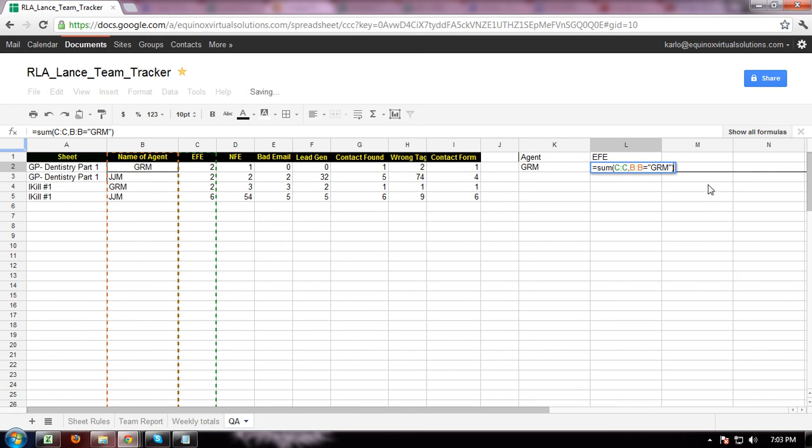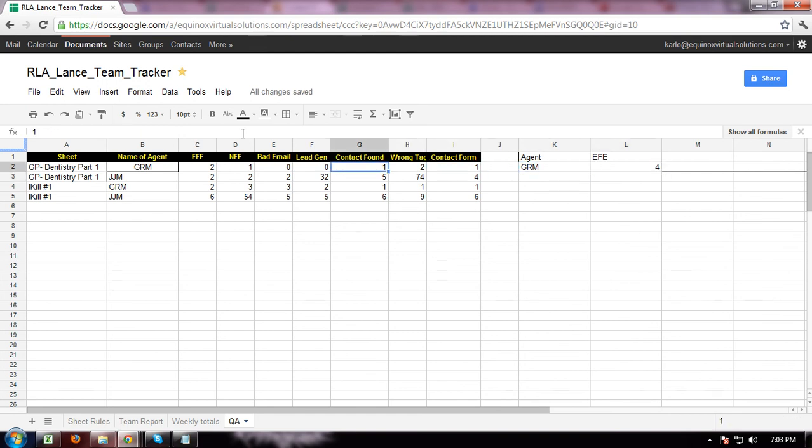So type it as you type it in column B, and then sum filter. So all the errors GRM made will be tabulated in here as well.